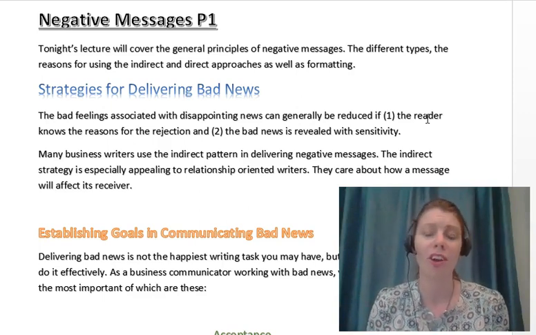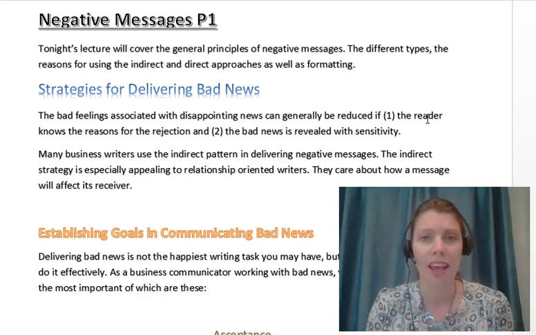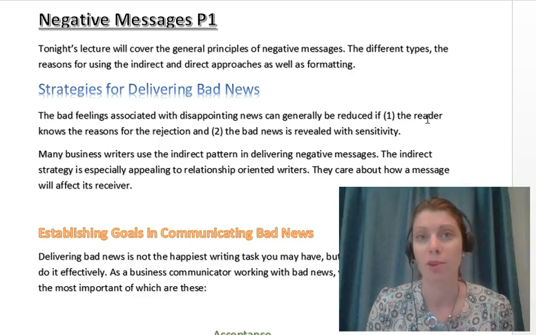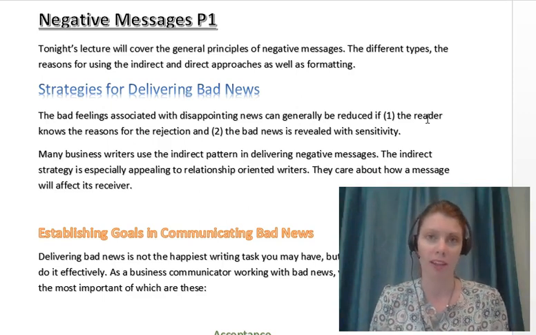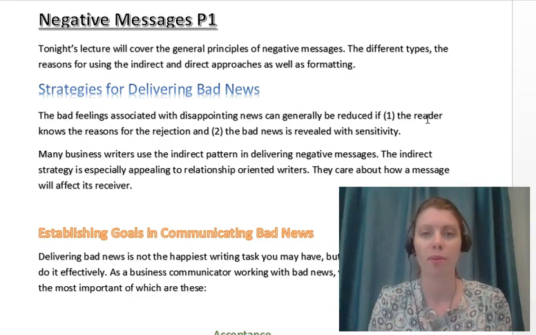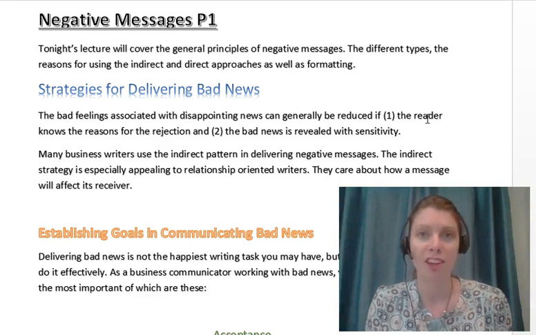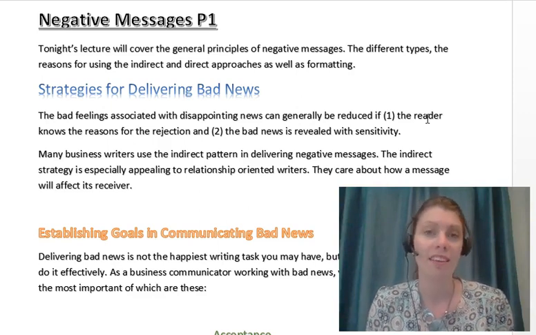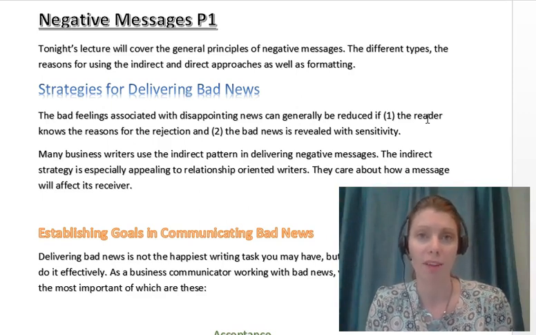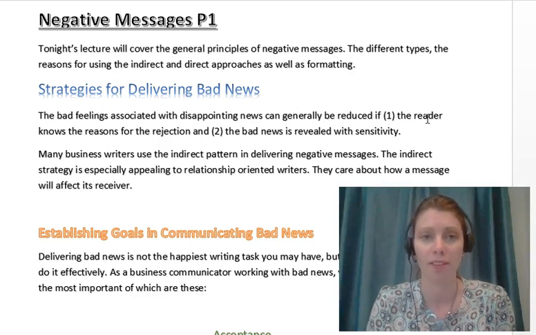I'm sure we've all heard bad news before, and we might have different ways that we would like to be told something that's bad. Some people might like to be told right away. Some people would rather have it broken to them gently, so to speak. And this aspect may be cultural as well. But we're going to look at how you should approach dealing with negative messages here in the Canadian workplace.